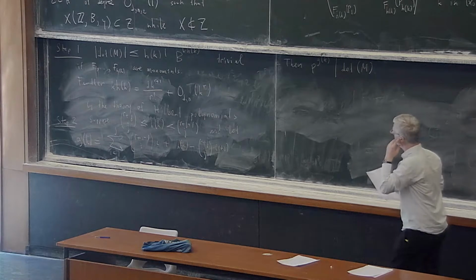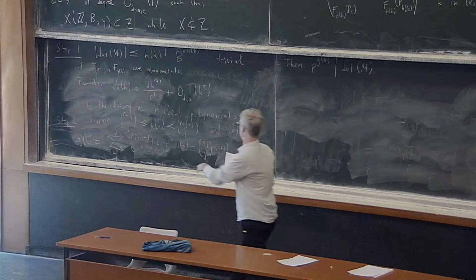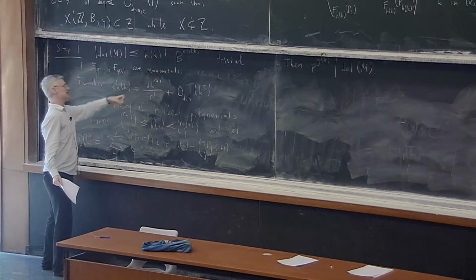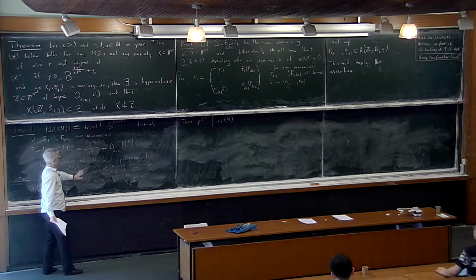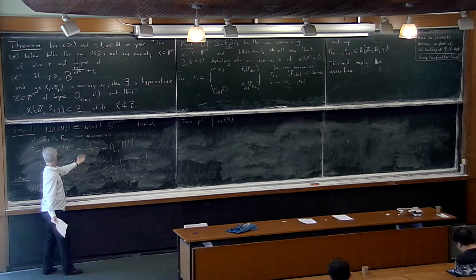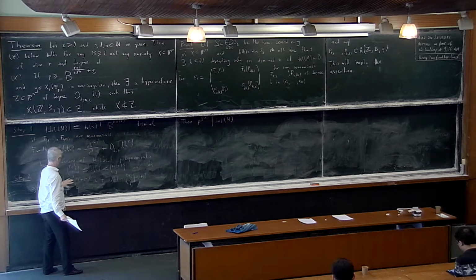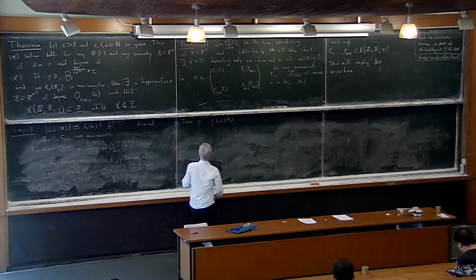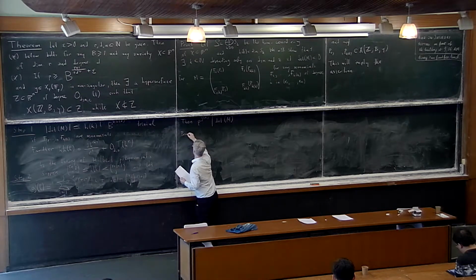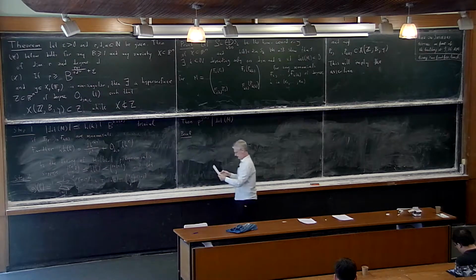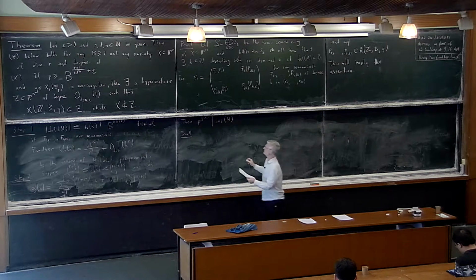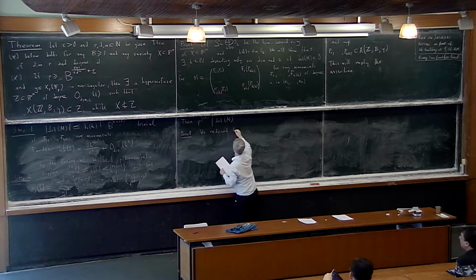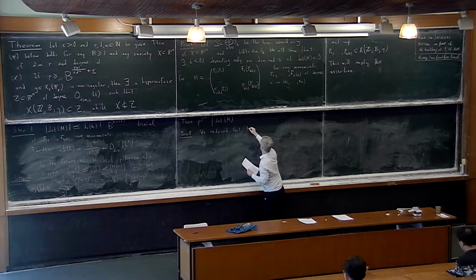Then I will give a much nicer expression. I will give an asymptotic behavior of this p exponent, just as I gave of the b exponent in a moment. But I first want to prove this, and then we use it in a clever manner so we don't have to deal with all these binomial coefficients here. I already started the proof last time. In fact, it's quite easy. We reduced last time to the following assertion.